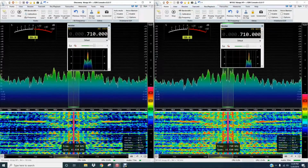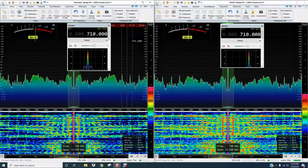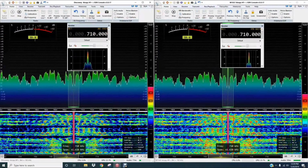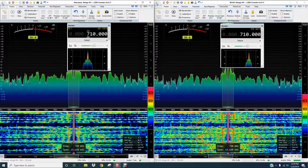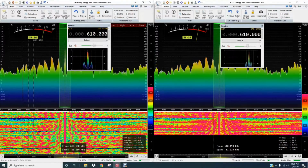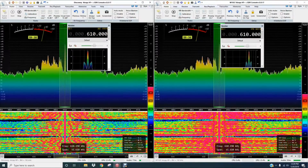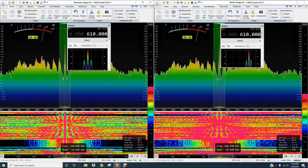3 dB. Probably going to vary over the course of frequency, but it gets very, very dramatic as you get further down. And this mod to bypass that R3, I've been told, makes the long wave part of the spectrum, long wave and VLF, come way up. So we'll go back and look at some of these stations and try it again. Okay, so let's drop to 610. This is my good buddy right up the road here at an S9 plus 36 on both of them. No big deal. I'm just going to make a note here that I did 1080, 910, 710, 610, and I'll grab the signals and then we can do a comparison.